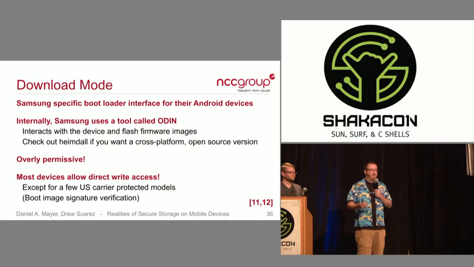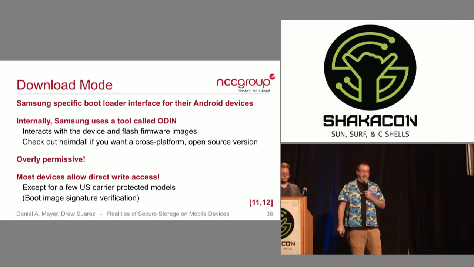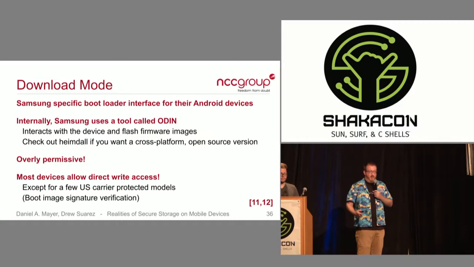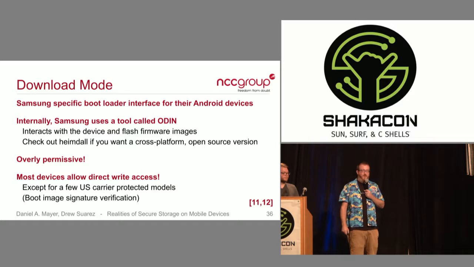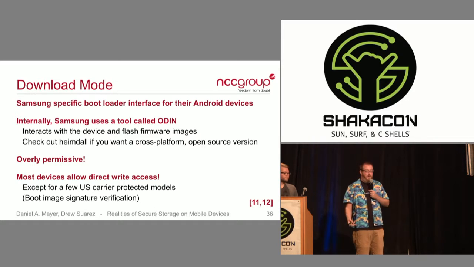You can enter this mode with what we call the grip of death. If you've ever messed with any Android devices before, you have to hold a lot of buttons at the same time in order to get it to boot into a different mode. This particular one drops you into a bootloader interface. And you should check out Heimdall, which is a reverse engineered version of Odin, but it's cross-platform and open source. If you're interested in working on some of these things, it's a lot nicer to get working than Odin.